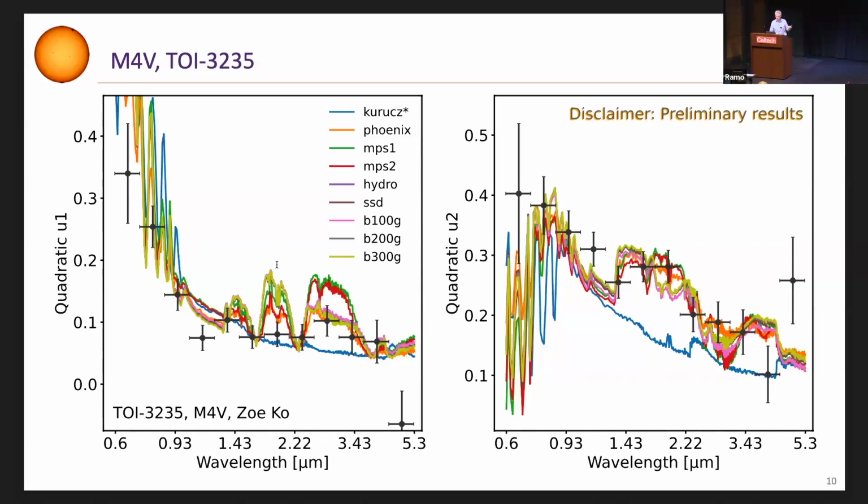All right. Oh, and the Karutz model, I should just comment, the blue one, it's not matching the M-dwarf because it doesn't have all the water lines. And there's an asterisk in the legend because I'm being naughty. It doesn't even go this cool, and I'm using it when we know it doesn't apply, but I'm just showing you that indeed you shouldn't use the Karutz models at this temperature. It's not a good idea.